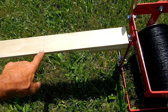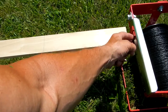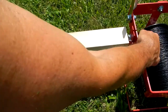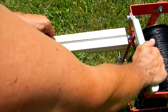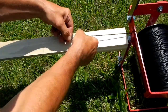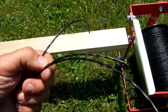For my TC 3000 weed eater I need a thirteen and a half inch long string. I measured it from this point because it shears it off between this piece and the cutting piece. So I measured the thirteen and a half inches, and I've just cut three pieces - which that head requires - and they're all the same length.